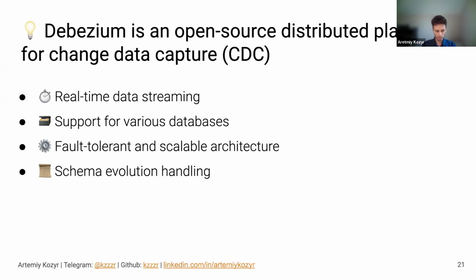Then it handles schema evolution. It's a very common concept: data is never static, it has a dynamic nature. Something is constantly changing. In terms of a database, it could be altering data types, changing the list of columns, changing column names, etc. Then, Debezium is built on top of the Apache Kafka project, so it's very useful to integrate with Apache Kafka, which is a distributed log and a well-known, commonly used platform.